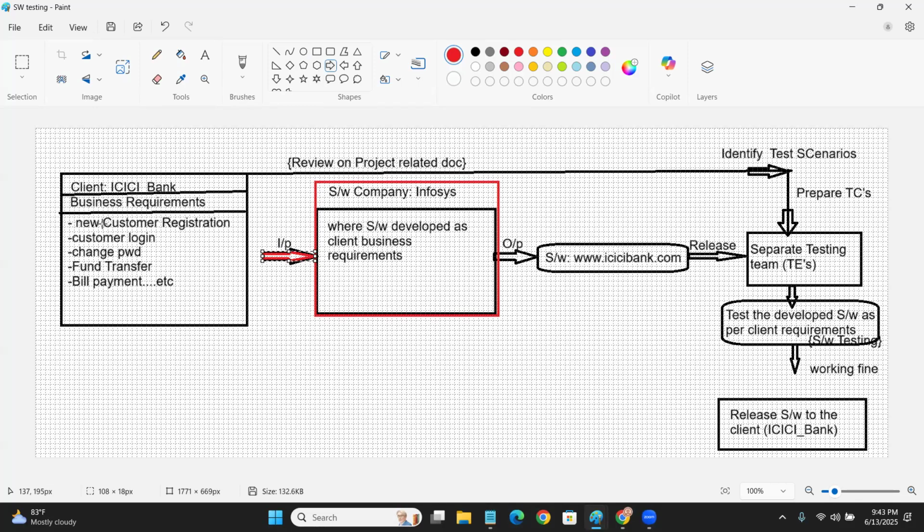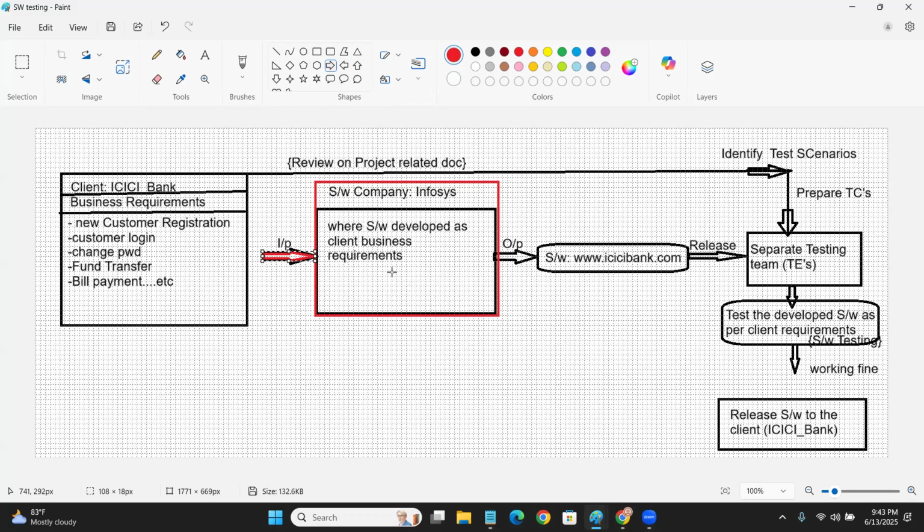In such a way they are going to say. Okay, based on that, developers in the software company are going to develop the software.